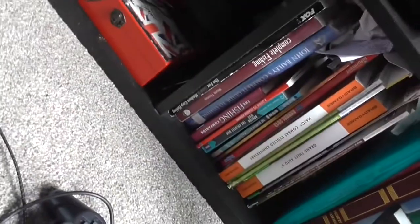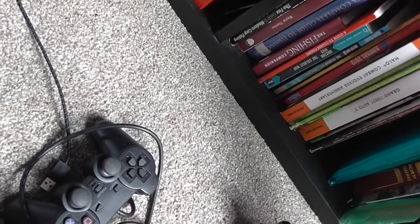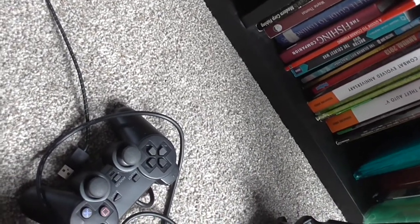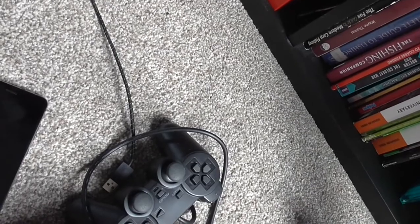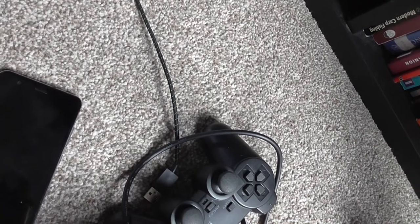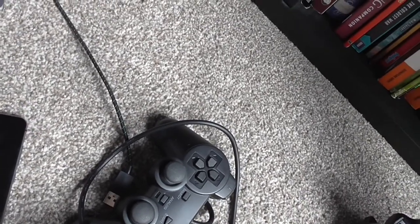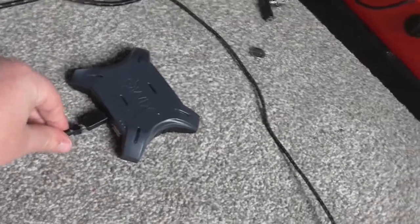Okay, the first thing we need to do, guys, is plug in the USB cable for the XIM. In this case, I'm trying to do it one-handed. Every time I do it one-handed, it doesn't go. Got to connect around the back, see it like that.